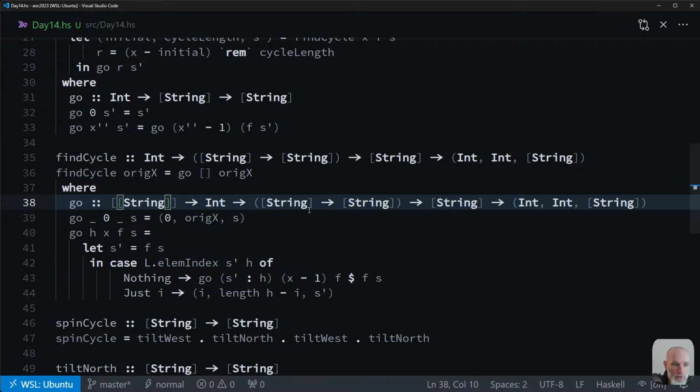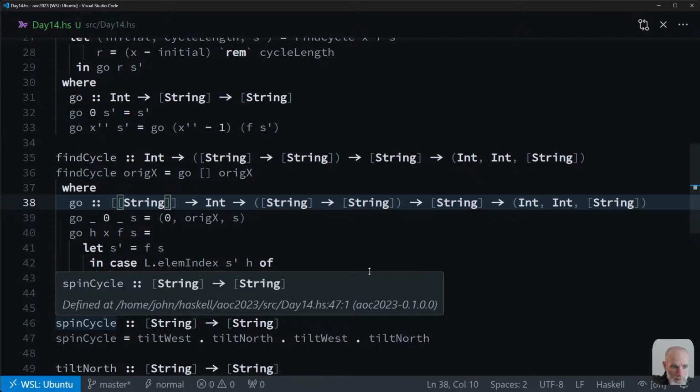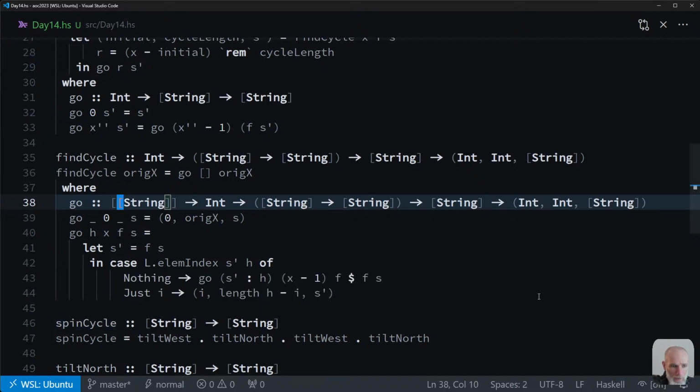Okay, so when you start with S, the first time you come through the loop, that will be 0 rotations, history will be empty. Then we do 1 rotation.